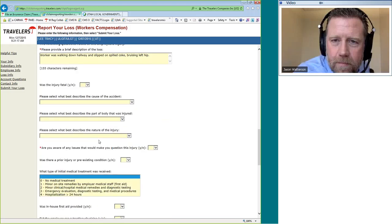Part of our job in loss prevention is to really see what's happening in claims, so we can direct our services around what type of losses we're seeing. Of all the information we put in, this description is one of the most important things to get good information. I've seen descriptions that said worker was injured, and that was all the information that we had. So just like Lee has said, a description here: what happened, and what was injured. If you can put in the detail of, say, the left hip, that information is great. It's a single sentence here, but that tells us a ton about what really happened.